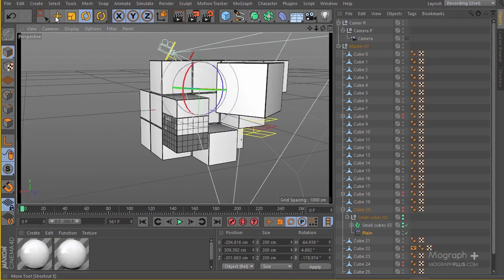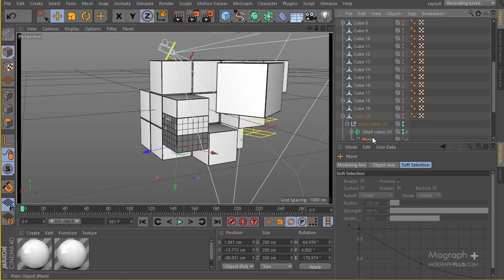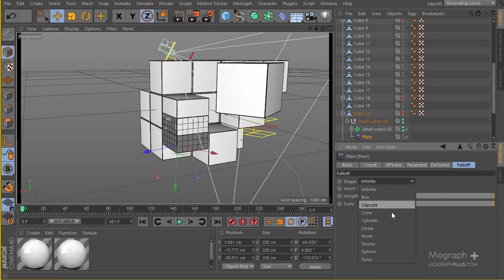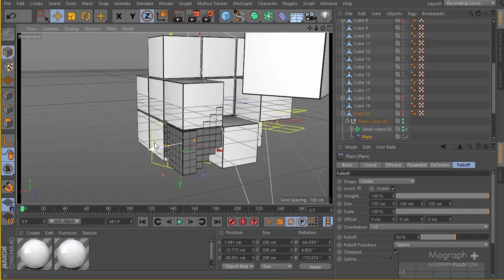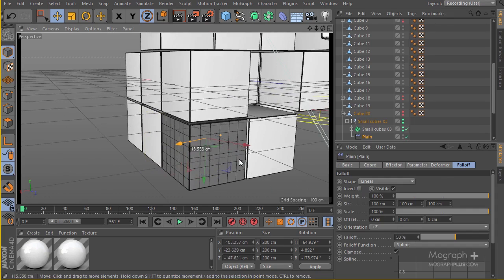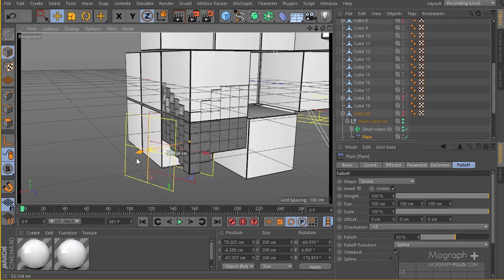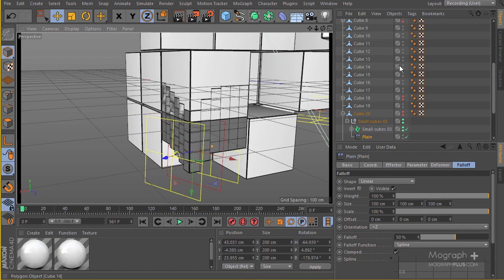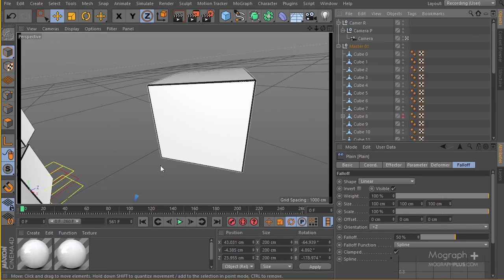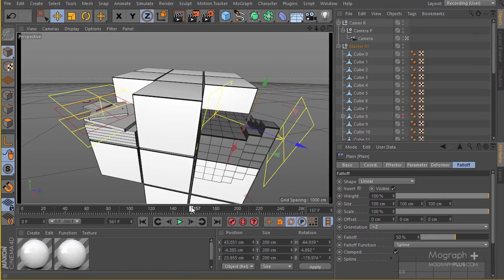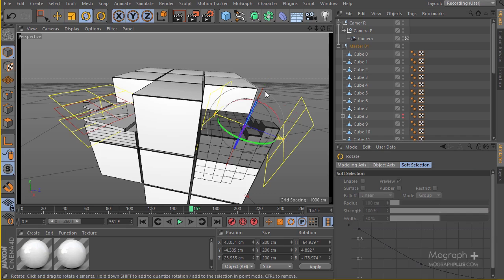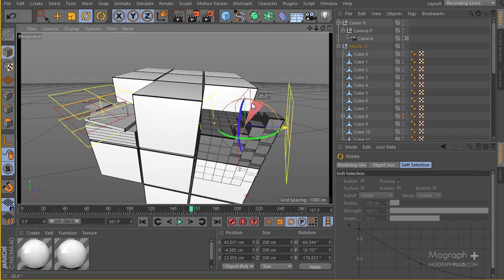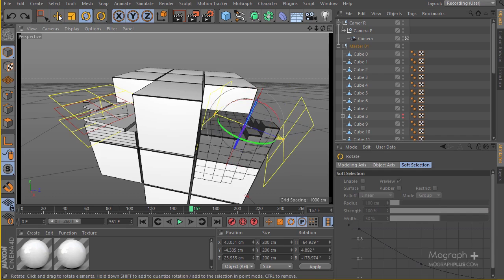As you can see right now, if I select this plane effector, let me move it, and let's change its falloff again to linear, and this is what we have. Great. Let's move this thing and see what exactly we want to do. Now if I get back to the camera, you can see we have this falloff and we can work it out. Let's maybe move it a bit. It doesn't really matter that much. We're just going to work on it.